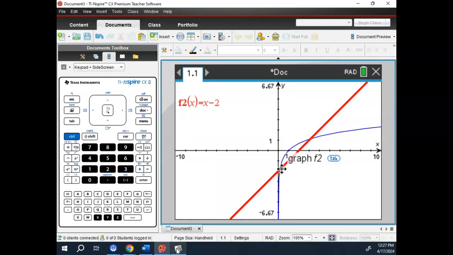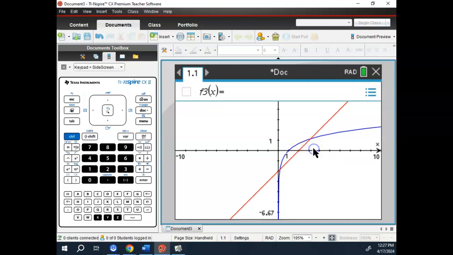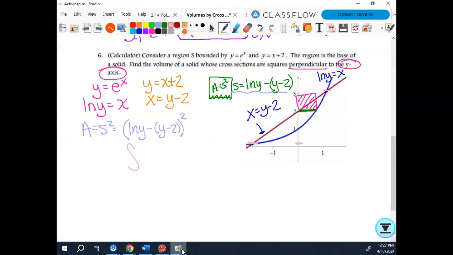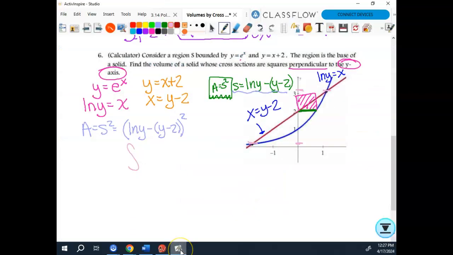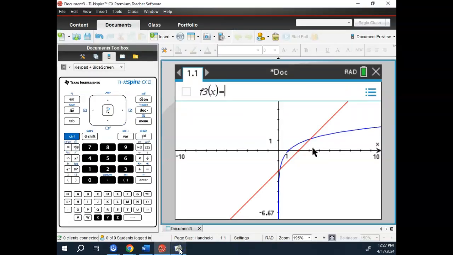Okay, so then do you see how this, whatever this x value is, will be this y value? Right? A little bit more than 3, a little bit more than 3. Okay, so I need to find those, and those are going to be my a and b. So this is going to be a, this is going to be b. Okay? Whatever it is. So let's find those.